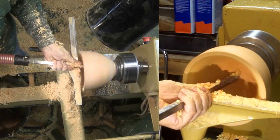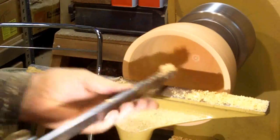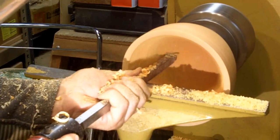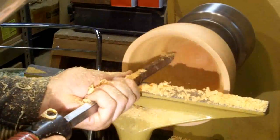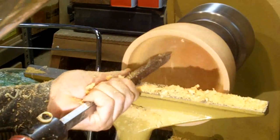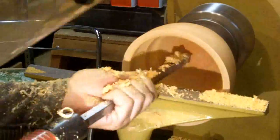I should have hollowed the upper section of the bowl a little more because the vibration in that area became a problem. To try to offset the vibration, I took the cutter into a shear scraping attitude on the inner sides of the bowl. I stopped the lathe many times to feel the inside of the bowl for any bumps and valleys and then attack those areas with the cutter. Then I power sanded the interior and exterior of the bowl and oiled it with walnut oil.